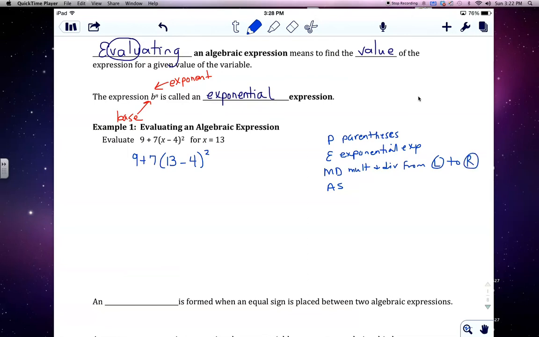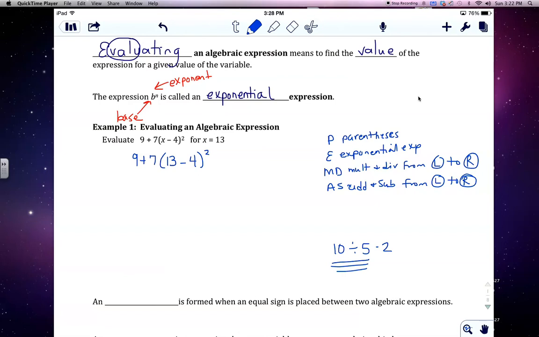So if you have a problem like 10 divided by 5 times 2, you'd do the division first because you see multiplication and division, but division is on the left-hand side. So you can do that first, and then you do the multiplication second. So keep that in mind. And the last step is addition and subtraction from left to right. Okay. Multiplication always comes before addition. Division always comes before addition. But if you see multiplication and division, you can do left to right. For the addition and subtraction, do left to right.